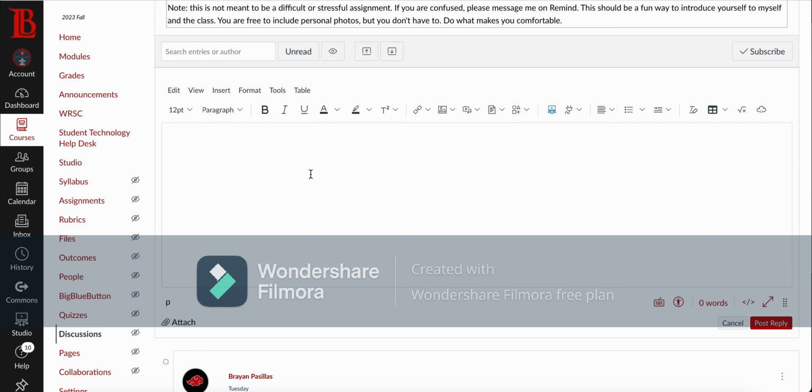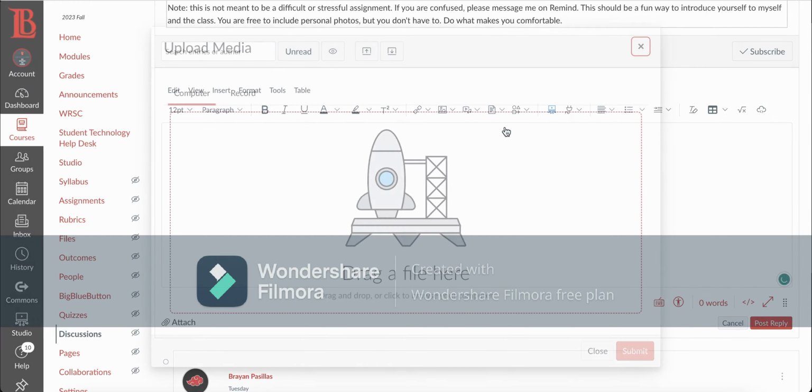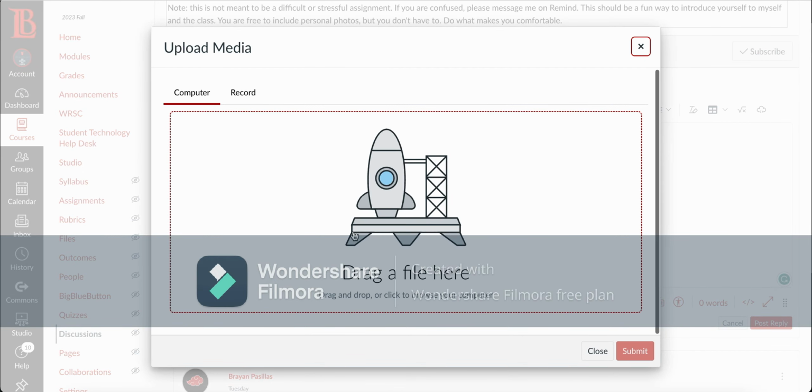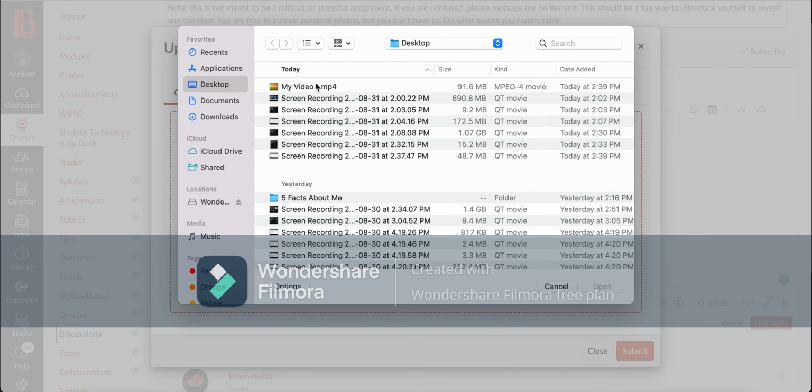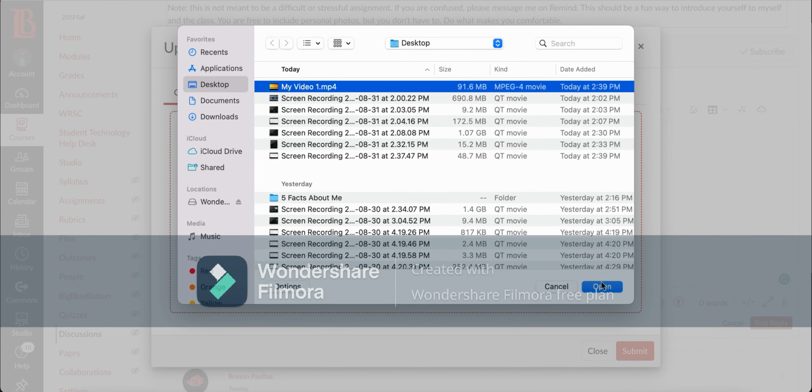So if you just exported an MP4 file, which is what I recommended, then you're going to go to here, upload record media. Don't switch it to HTML or anything like that. You're just going to go straight to upload record media. Then it's going to look like this, and this is where you're going to make your video. So I put my video here.